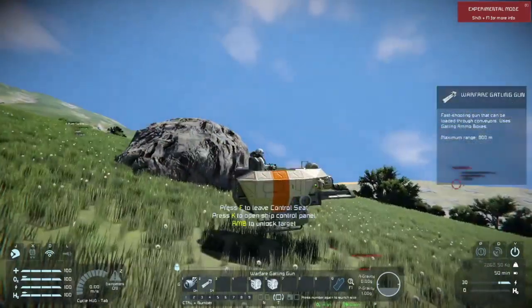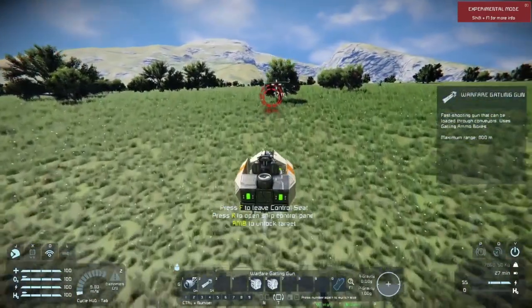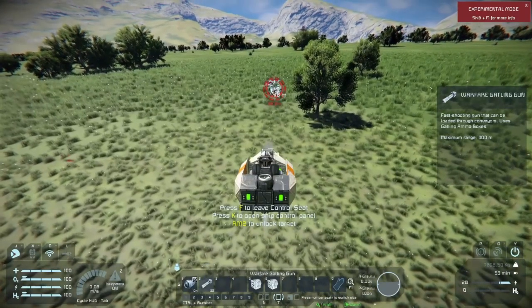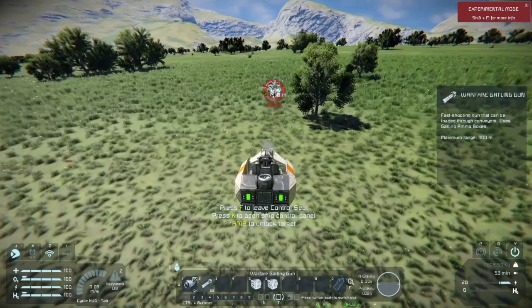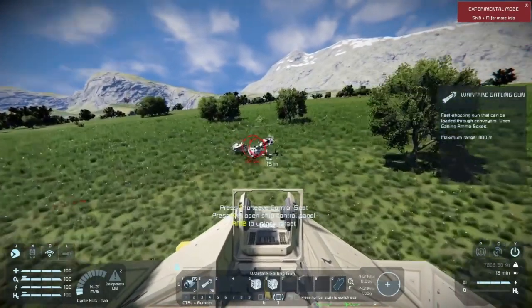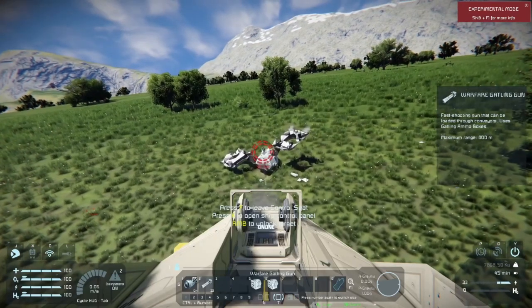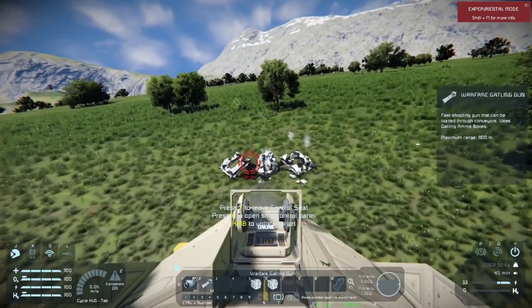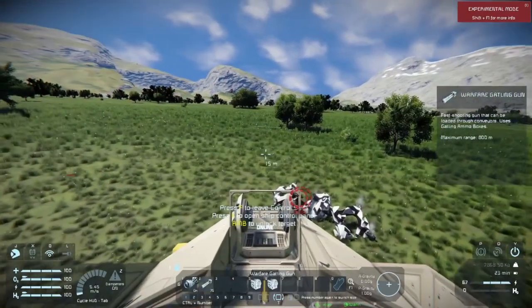We got him and we landed — how much damage did we do? We didn't get hurt at all. That's impressive, that's awesome. It's trying to get up and get us. So this is just a neat little murder pod you can send in and start ripping things apart. Let's make sure he doesn't bring that thruster back online. You're not getting up — I've taken you out, you have no weapons. Oh, he's trying to escape — let's put him out of his misery.